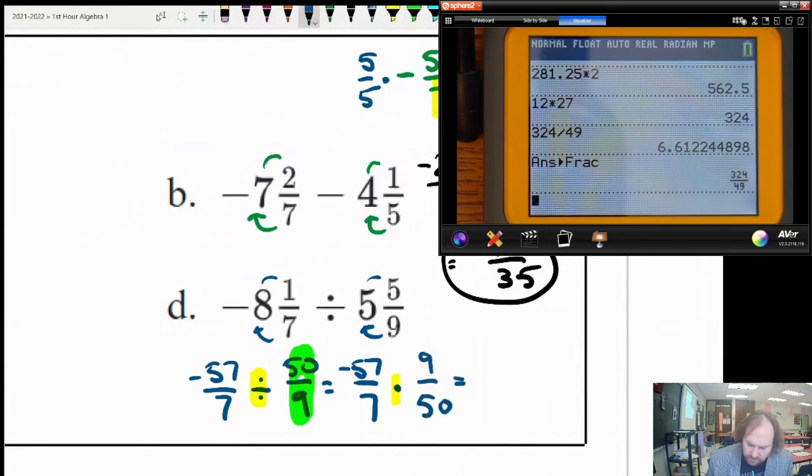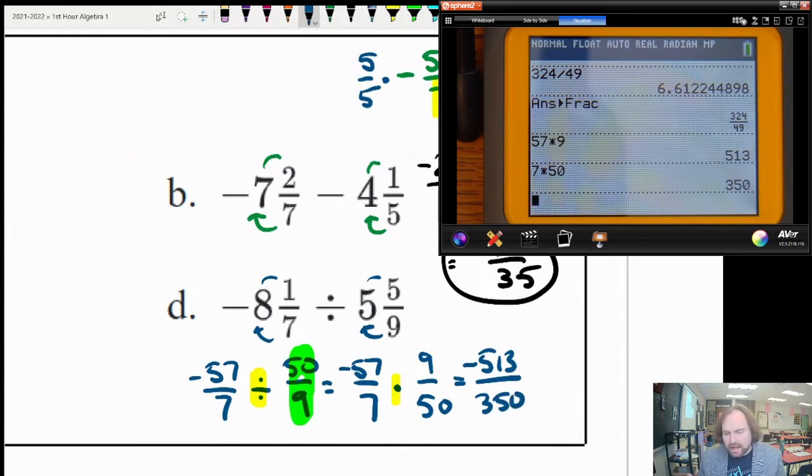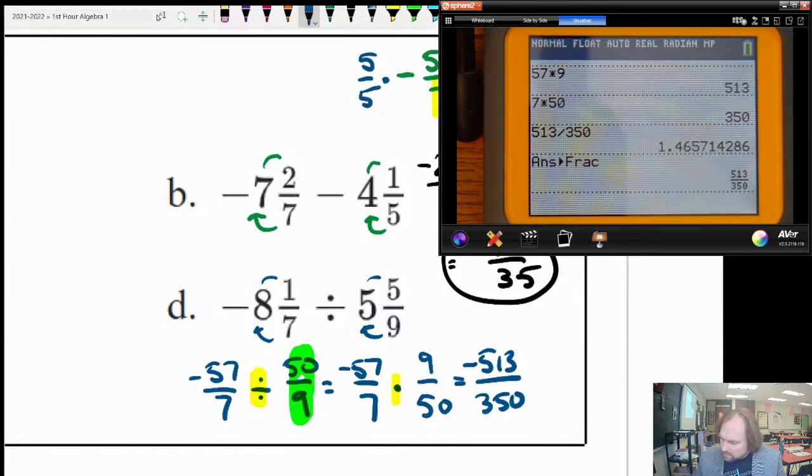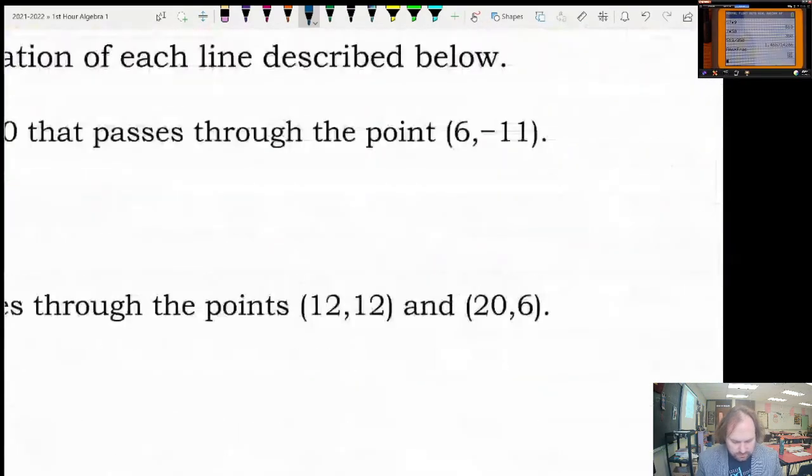And that's it. Now, 57 times 9 is not a nice number, 513, negative 513. And 7 times 50 is going to be 450, I think. 350. I can't do math in my head. Again, I don't know if this fraction divides out anything nice. It probably doesn't. 513 divided by 350, I feel like it might, though. It doesn't, so we're going to call that the answer right there. Wow. Those problems are not fun. The ones on the test are not as bad as those ones, I think, but they're coming up.